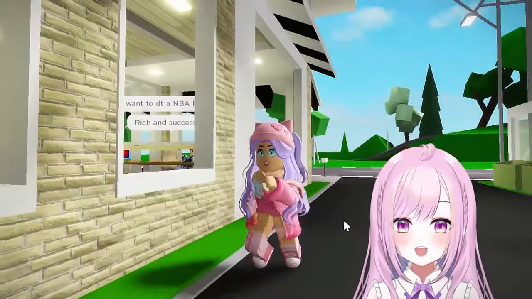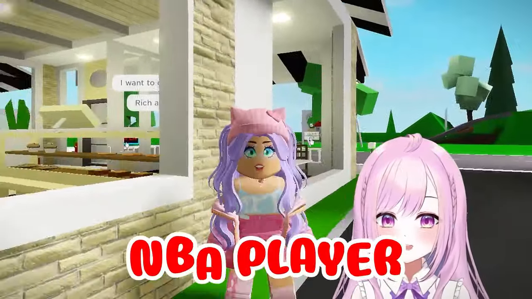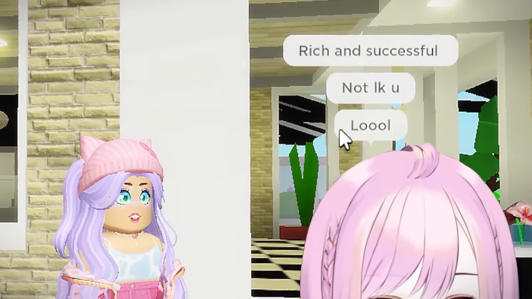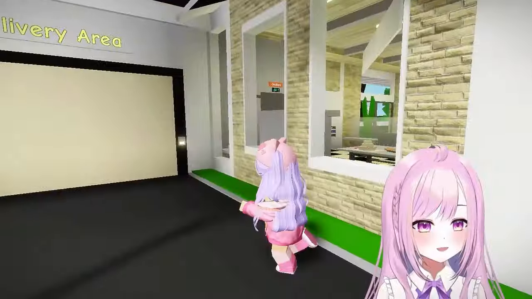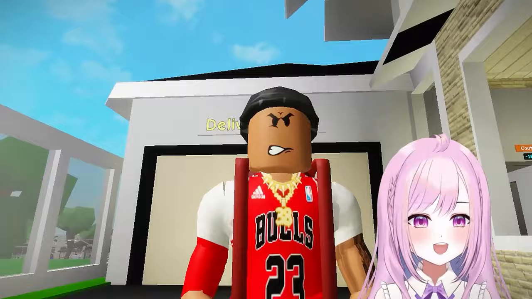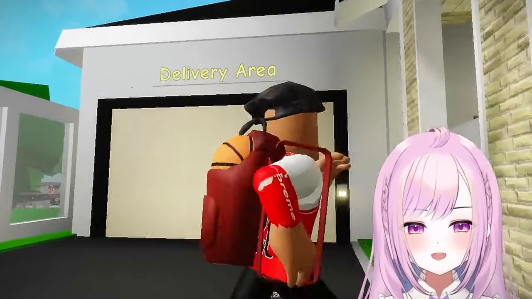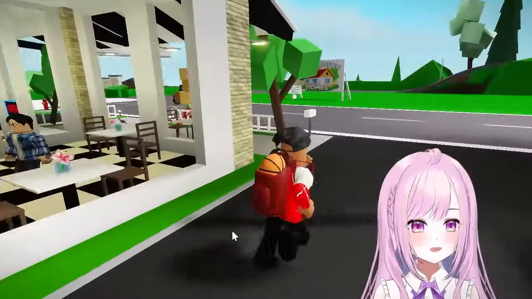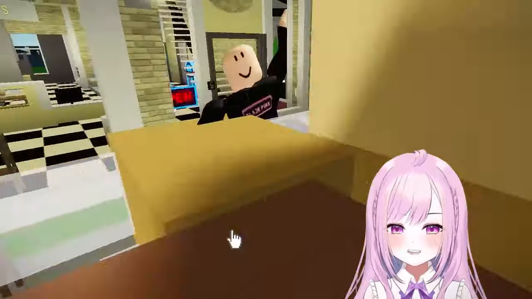They gave me a great idea. I should dress up as an NBA player since that's what the girl likes. Not like you. Oh, so mean. Wait, let's change quickly right now. Let's go. Let's change. Boom. Ta-da. I look angry. I'm an NBA player and I have a basketball on my back. Oh, wait, they're still here. I'm going to go ring the doorbell. Let's go.